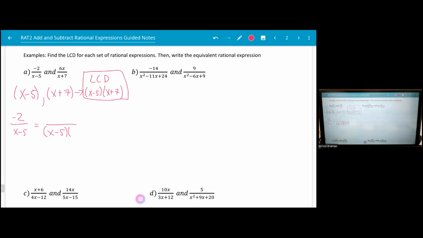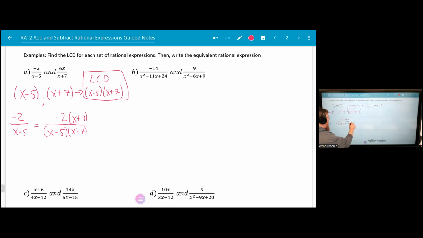Well, how do I do that and not change what the meaning is, right? I'm multiplying by a fancy version of 1. I'm multiplying by x plus 7 divided by x plus 7 because this is just 1, right? This right here, x plus 7 divided by x plus 7 is just 1. I can do that. I can multiply like that all day. Don't forget we get this -2 that's multiplying up here. Right? And if I do that, I can distribute the top. What we're going to do is keep the denominator in that factored form like this.